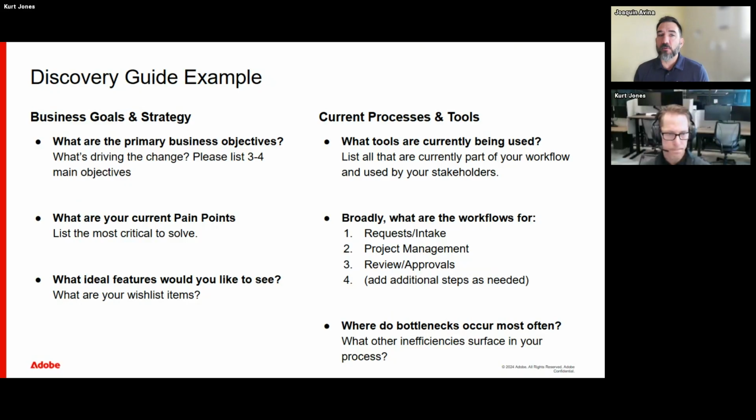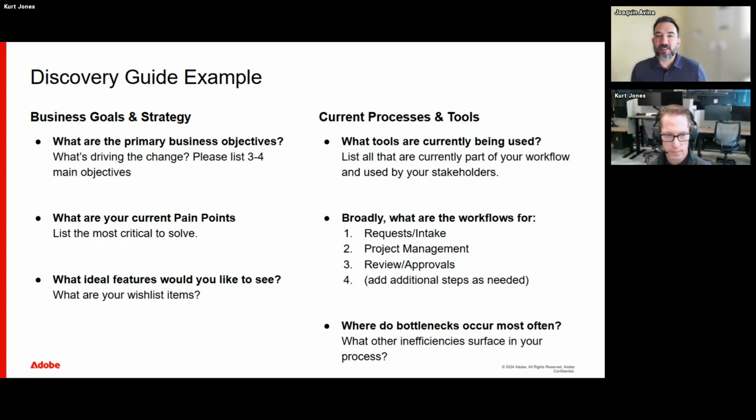Of course, we want to identify the pain points. What is causing some issues right now? What is preventing us from doing our best work? What is preventing us from being more supportive? What's preventing us from meeting the teams that we support where they're at? Those are the kinds of questions being asked.